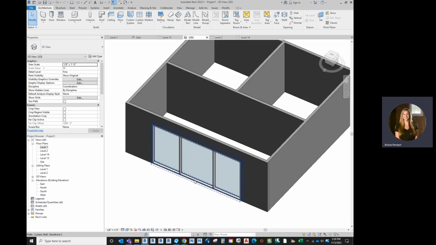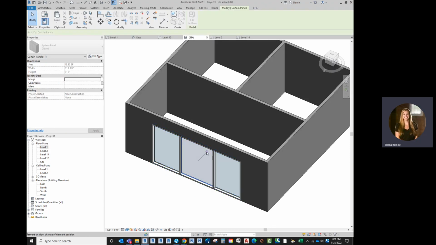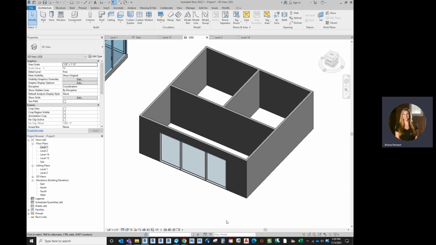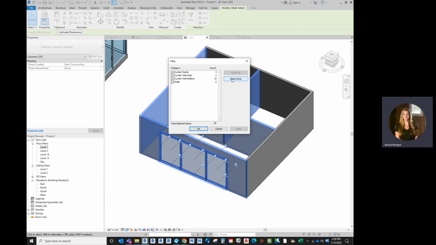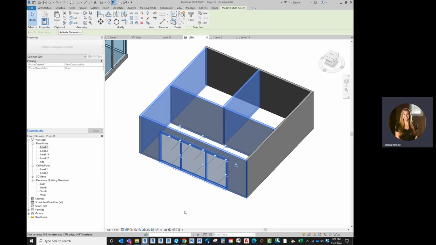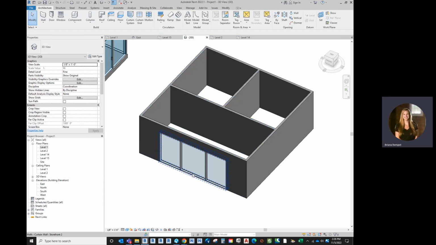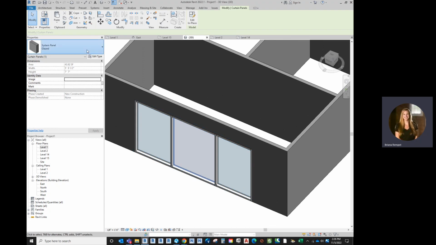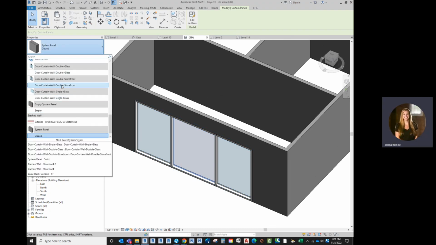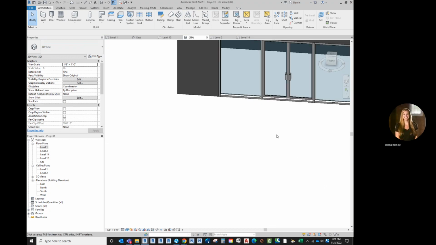All right, so I'm going to switch out my panel. I need to make sure all these items for the curtain walls come in pinned. So you can unpin them individually, or I tend to like to do a crossing box and then filter out those items. Actually, I think you can just say UP no matter what. Yep, just hit UP and that'll unpin everything. It makes it easier to start working in there. So let me go ahead and select that panel and I'll switch it out to a storefront door, just like that.